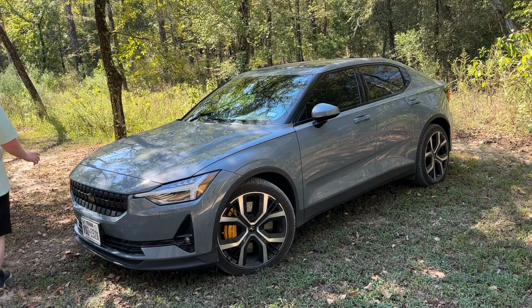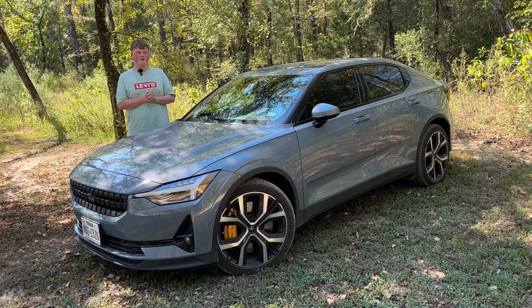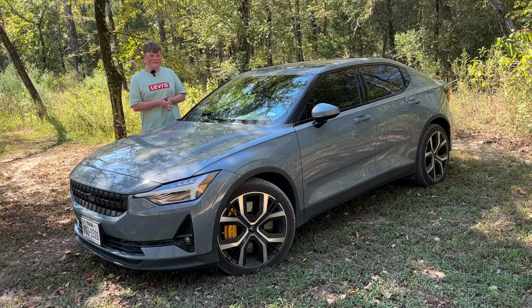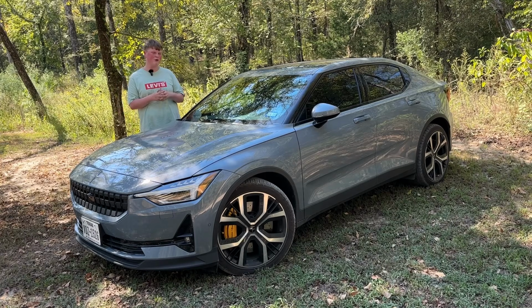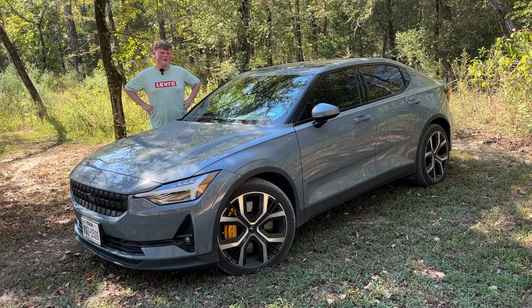But to finally answer the conclusion to this video, do I really like this thing? Obviously, I've said this before, but yes, I really do. I love driving it. It's quiet, it's fast, it looks good, and it handles well. And in a car, that's really what I look for. I like driving a lot, even though I don't even have my license yet. All my driving has been on my permit. So yeah, I really like driving this thing around.